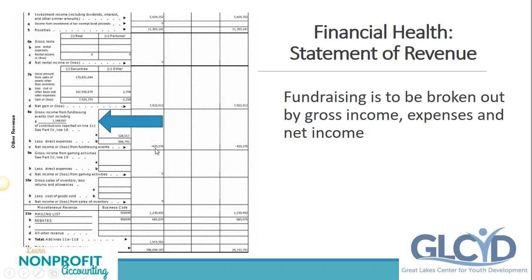They had a net loss from fundraising events according to their 990, but really if you look at the real numbers, you have to report the gross income from fundraising, not including the amount that was contributions, because the contributions were listed above. We looked at that line before. So sometimes this can be a little bit confusing, but really they didn't have a loss from fundraisers. They just had some contributions included in the revenue that came in.